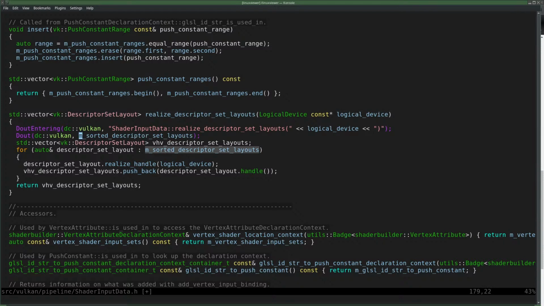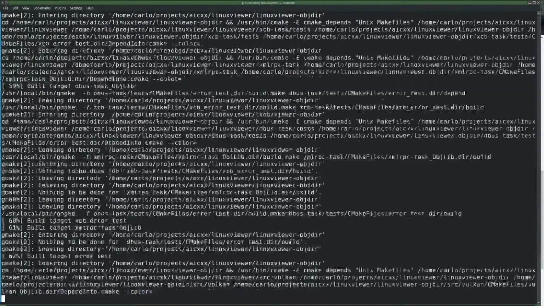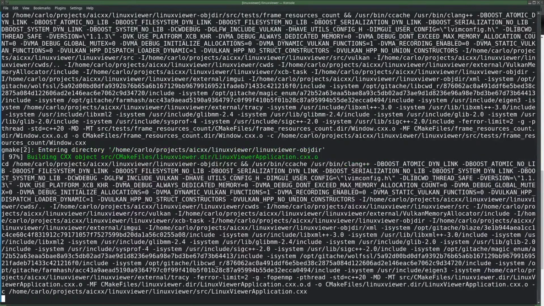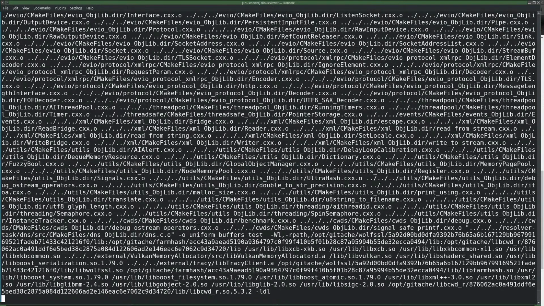Yeah, okay, now I know what I wanted to do, like this. I think we have just one. I have just one descriptor set in this test application.